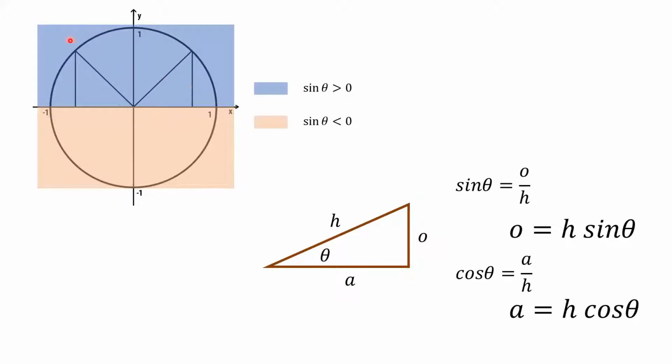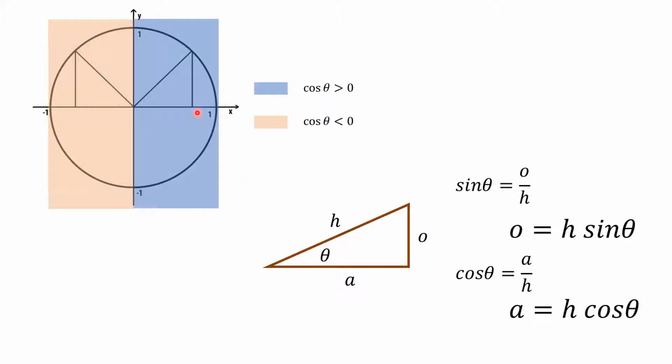This graphic is just to help you visualize the fact that the sine function takes on positive values in both quadrants which are above the x-axis, and it takes on negative values in both quadrants which are below the x-axis. And the reason for that, remember the sine function, if this is my angle theta here, I haven't labeled it, but suppose this is theta. The sine of theta is the opposite side divided by the hypotenuse, but you have to take into account the sign of the y-coordinate. Think about it. The length of this side here would be the y-coordinate of this point. And whether you're here or here, that y-coordinate takes on positive values. But if your angle was all the way over here, you'd have a y-coordinate that's negative, and that's why your sine function would come out negative.